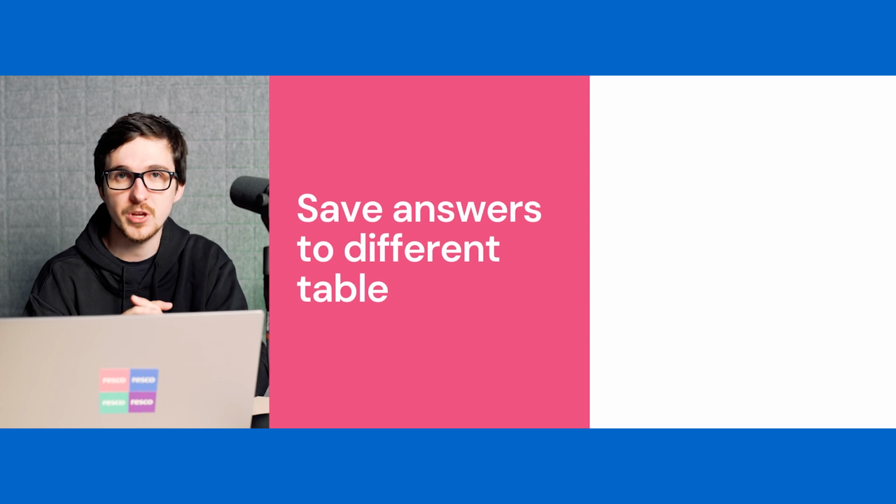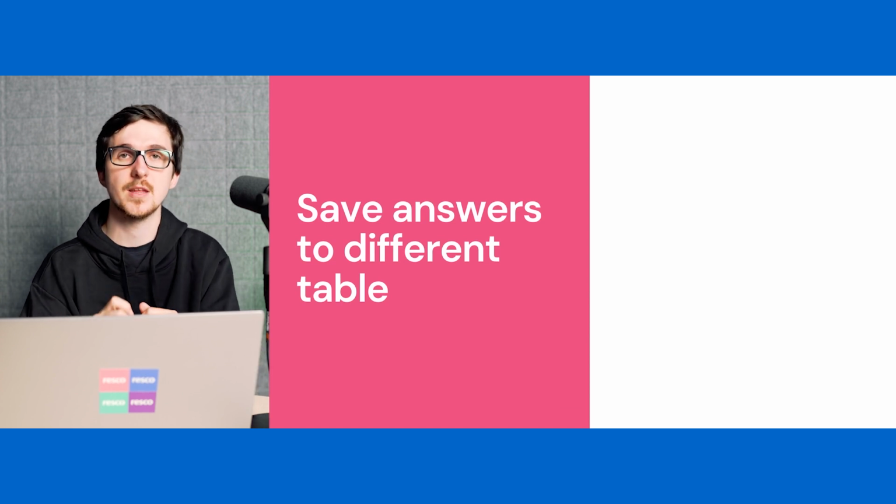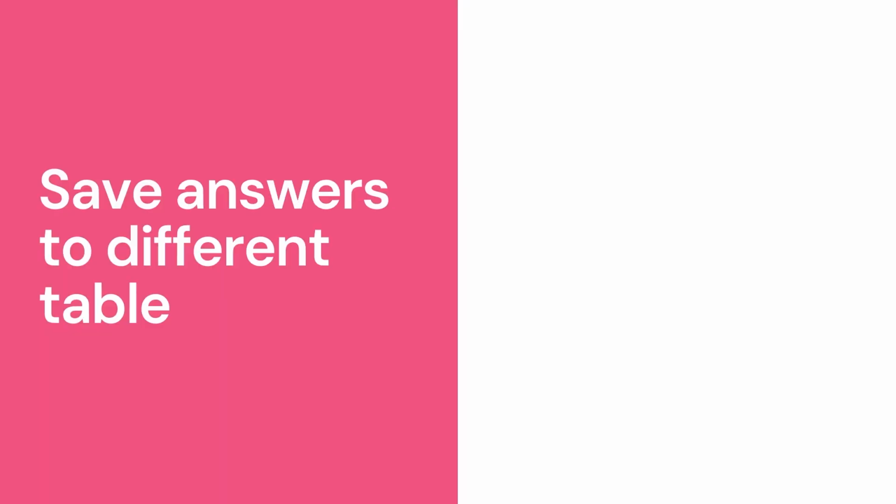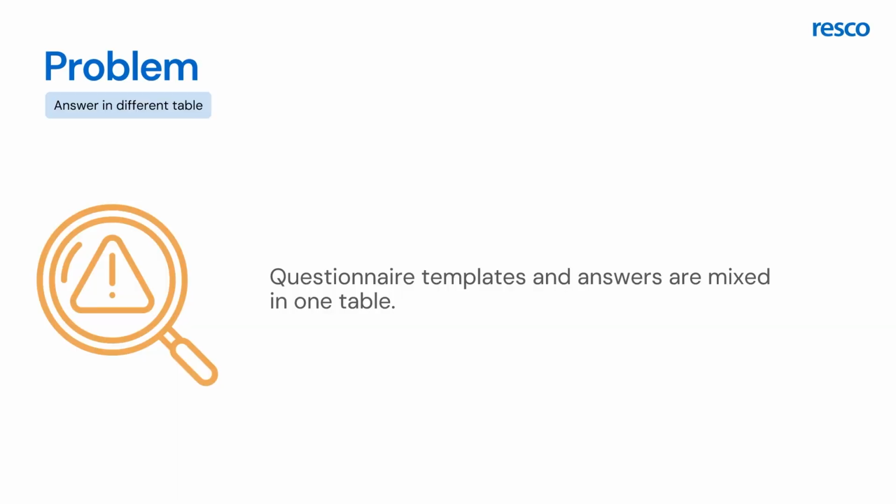Another feature for inspections is that right now it's possible to save answers to a different table. The problem was that until now you had to have the questionnaire templates and even the answers in the same table. This made it a bit harder to make the synchronization engine run really smoothly, and even the export of the data was not as easy as it could be.